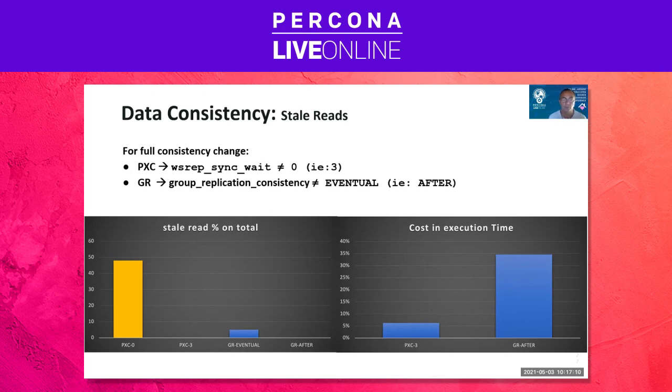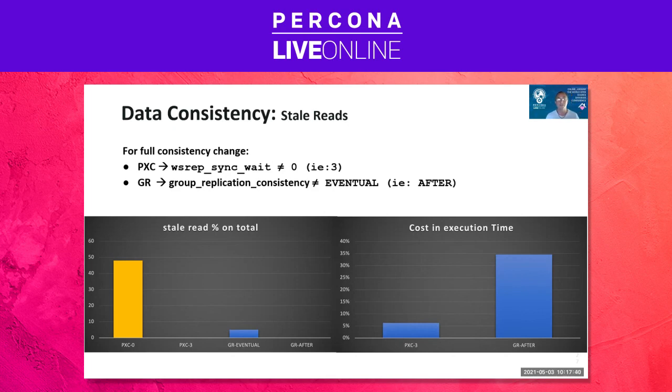And the impact in terms of time is also interesting here, because the impact, again, with a medium load for PXC is just 5-6%, taking a little bit more in terms of time for executing the operation. Well, in Group Replication it is higher, it's 35%, sometimes a little bit more. So here we have an area of improvement for Oracle to work on, making this a little bit less impactful.